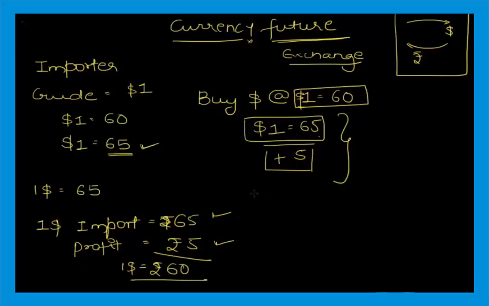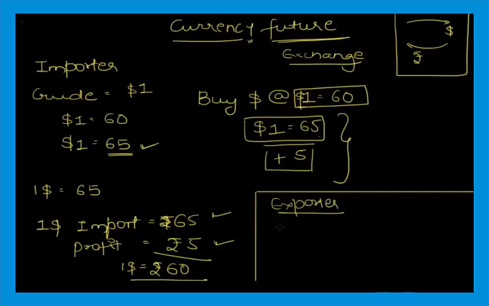Similarly, let's assume I am an exporter. I have a risk that today when I'm exporting something on which I'm receiving $1, I'm actually getting 65 rupees. But tomorrow it might be a sound possibility that when I export the same thing, $1 is 60 rupees. So when I export something worth $1, I get only 60 in hand. So what should I go ahead and do? On the futures, I will go ahead and sell dollars or buy rupees, which means the same.